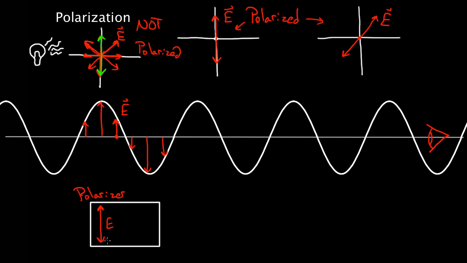Or you can just rotate this thing and imagine a polarizer that only lets through horizontal light. Now it would only let through light that was this way, and so you would only get this part of the light. Or you could just orient it at any angle you want and block everything but the certain angle that this polarizer is defined as letting light through. So you can do this, and once you hold this up, you get polarized light, light that's only got one orientation. So that's what polarization means. But why do we care about polarization?